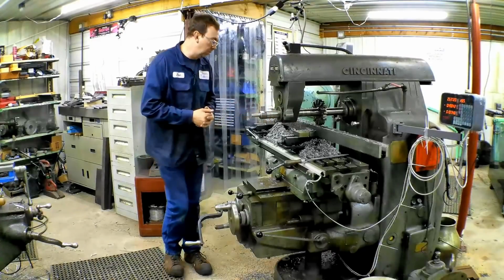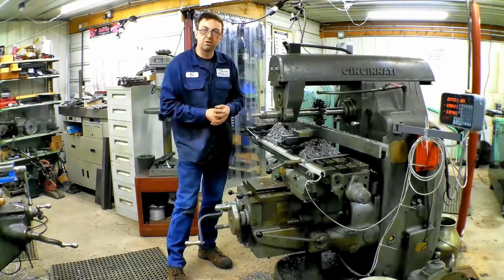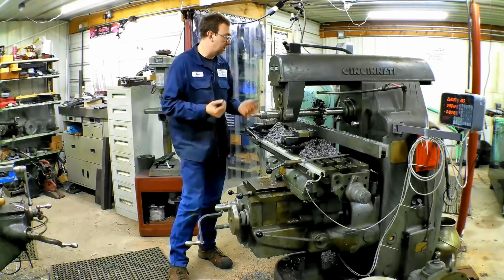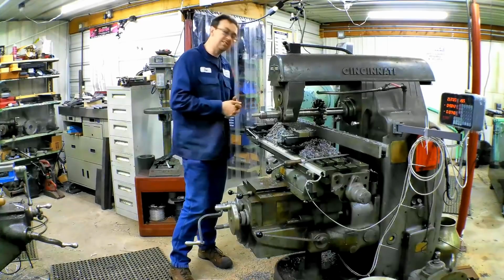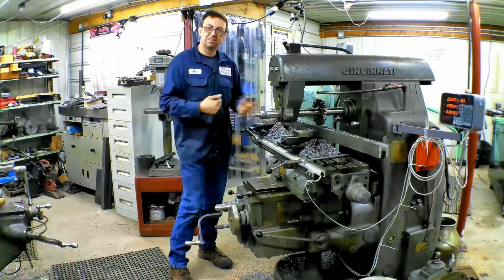Well, that went extremely well. I started in at 7/8 inch per minute, and I wound up bumping it back up to the 1 1/4 inch. It was cutting so good at 7/8 of an inch deep. So now I got one more pass, so let's get this thing finished up.